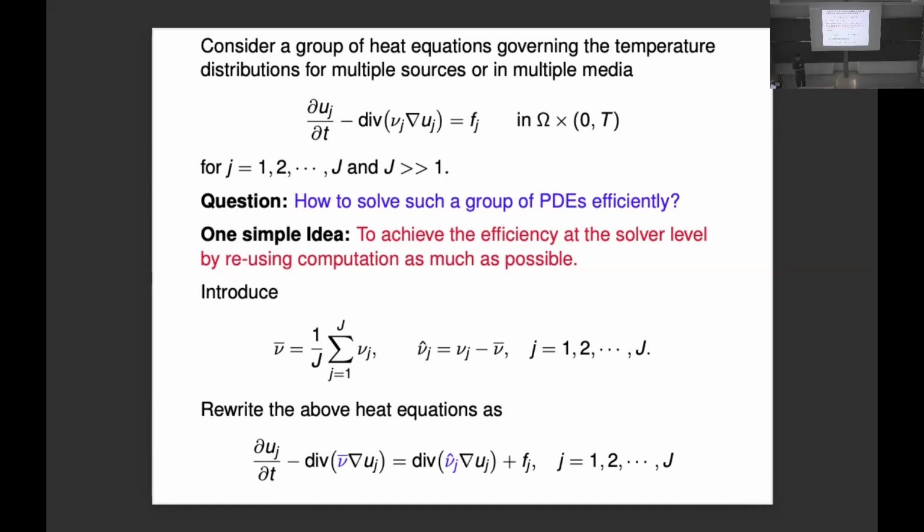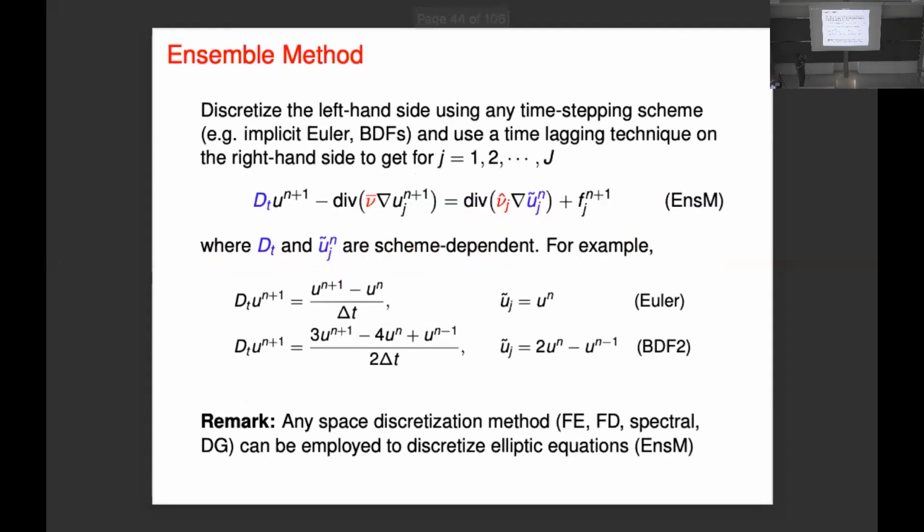So here's a very simple idea. One idea is you take the mean of the coefficients nu_j. Then you plug in each one in terms of the mean, this way. Now the average is on the left-hand side, and the other term goes to the right side. Now you can see the left-hand side is a coefficient independent of the number of parameters. So then you just do the time relaxations, and you get the iteration. So that's it, it's very simple.